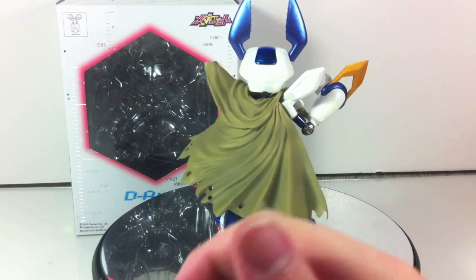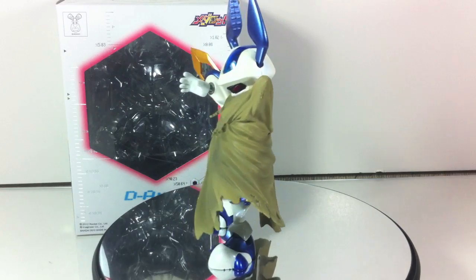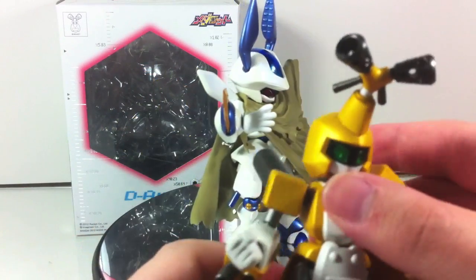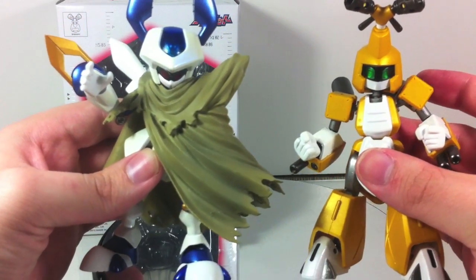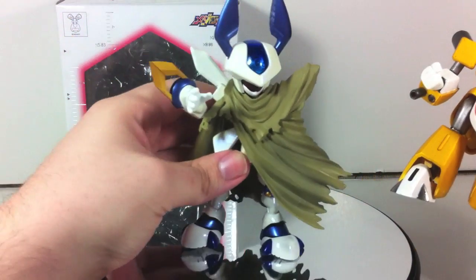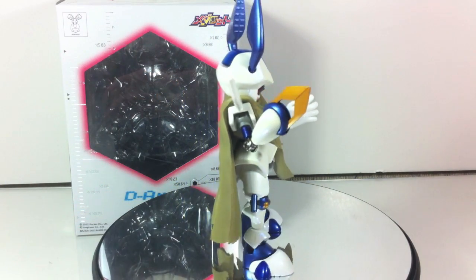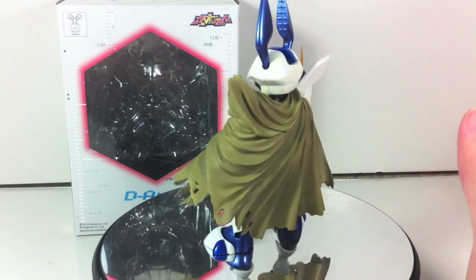If you're a fan of Medabots, you're obviously going to be familiar with this character, along with Metabee, who is right here. So here we have Metabee and Rokusho together. Really cool. I do love these figures. I haven't seen Medabots since it was airing on American TV, and it's something I'm always interested in going back to take a look at. But these are really nice figures.